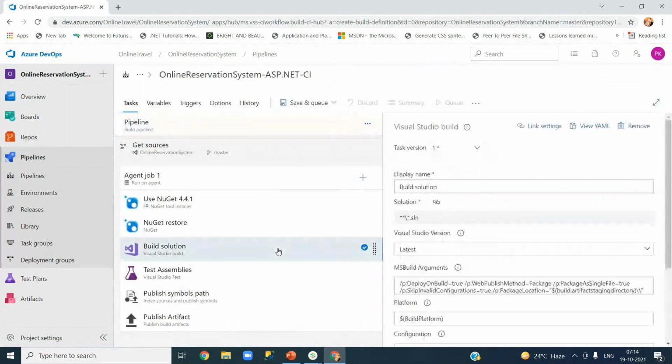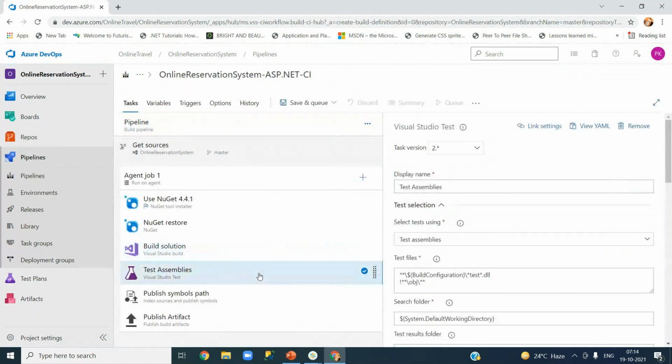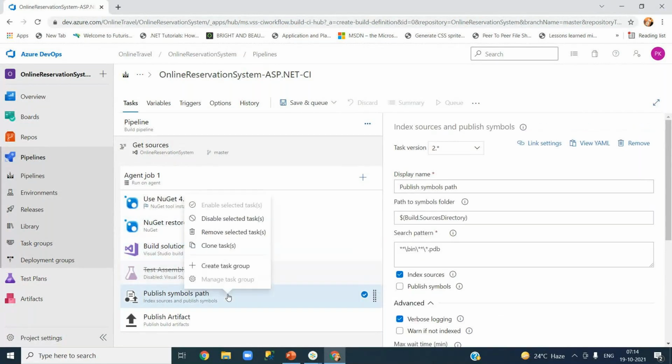Now our focus is on the CD pipeline, right? I'm just disabling these test assemblies. I'm not adding SonarCube, etc., because now we are looking into the CD pipeline basically. So all I need is an artifact. I want to quickly generate the artifacts, and the default configurations will work.